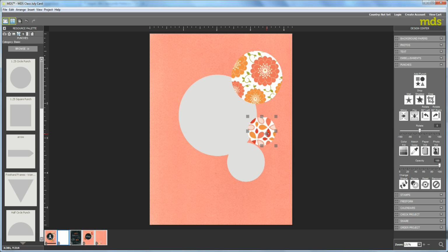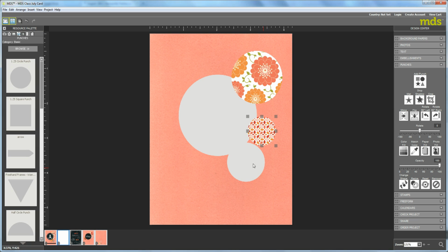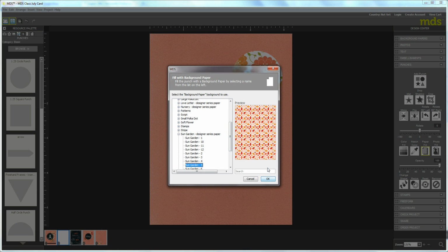And again, I double clicked and zoomed out quite a bit on this one. I wanted it to kind of look small. And the bottom one is another Sun Garden number 9.